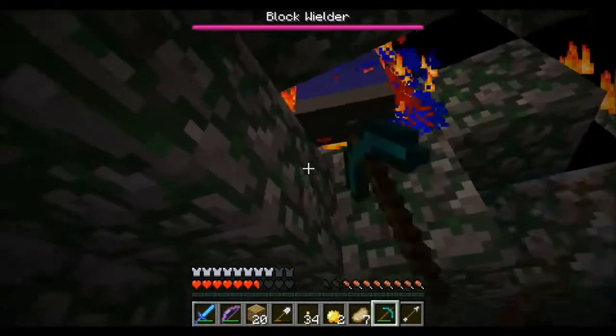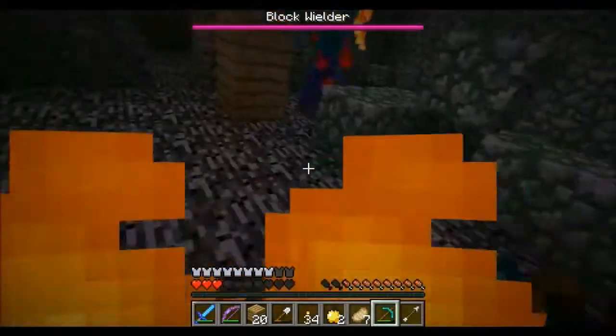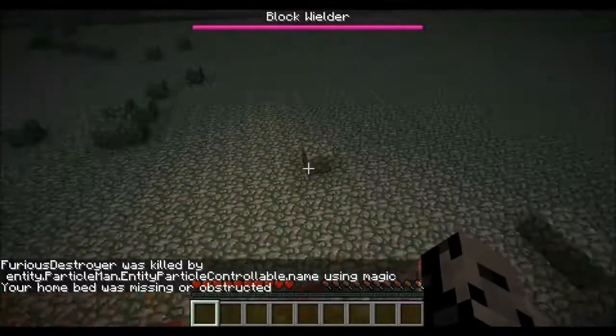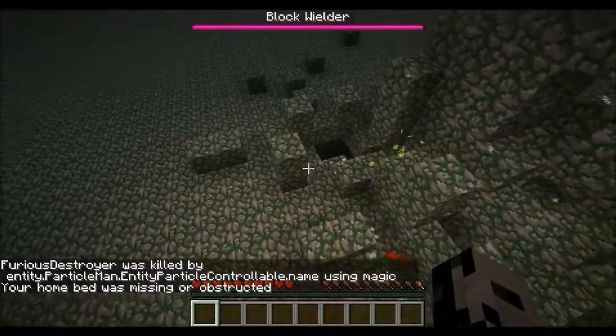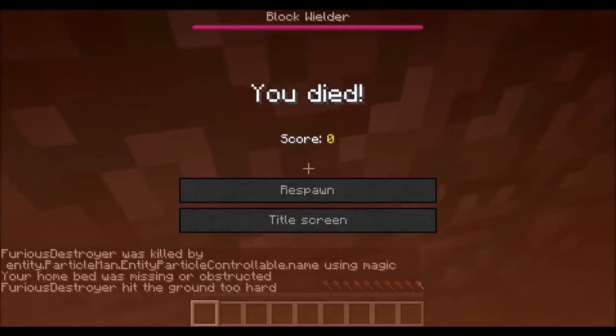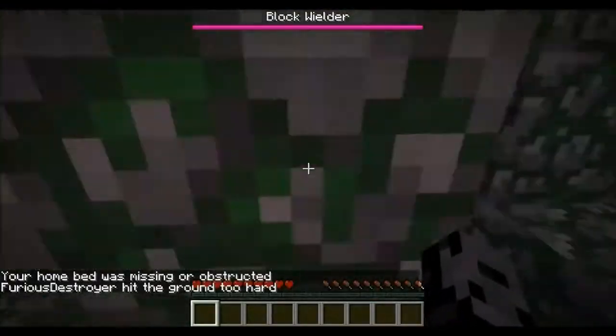There he is! Fall! Fall, fall! Is he in? He's in. Don't kill me! I'm gonna die. Oh crap, I'm dead. All right, buddy. Oh, I landed on the portal. All right, we gotta go down.